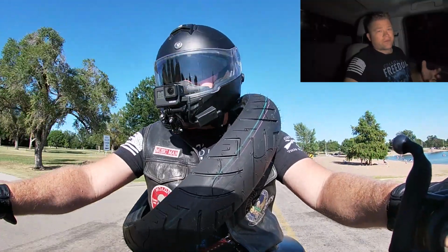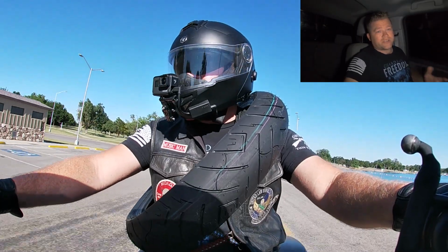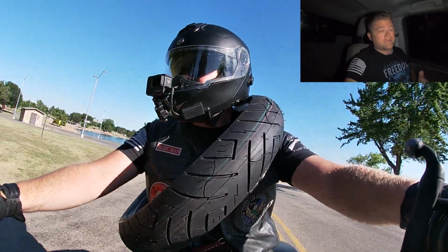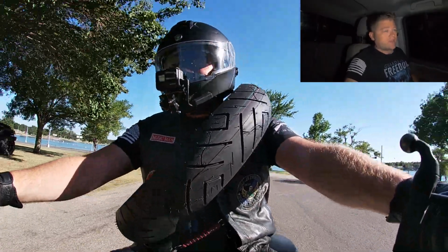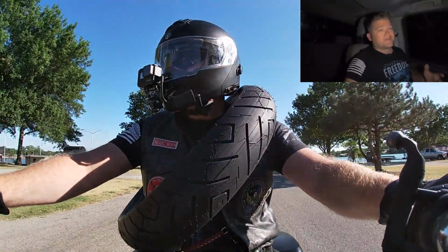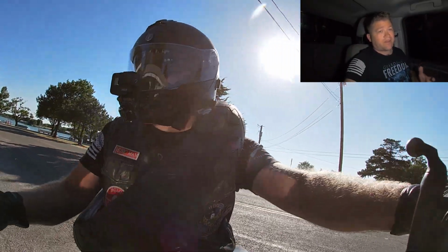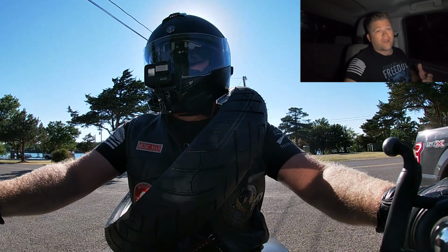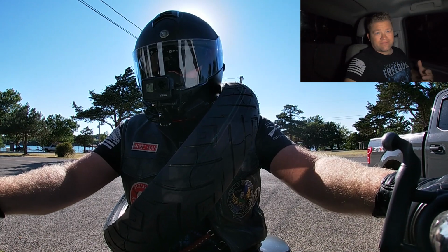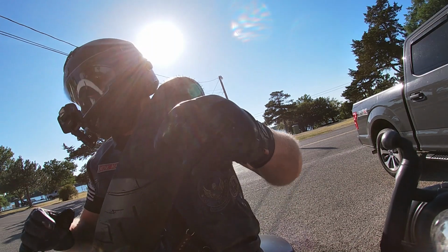Okay, and for those of you that might be wondering, even though it's not a tutorial, I will tell you that the tire I'm putting on here is a Shinko 777, and the size of the tire is a 130/60 B19. The Street Glide Special has a low profile tire on the front of it. This gives us a little bit of trouble later in the video, which you guys will see. It was kind of a pain to take on and off because the sidewall on the low profile tires is extremely stiff. It doesn't flex a lot, it doesn't move a whole lot, so it's really hard to get it on and off of there.